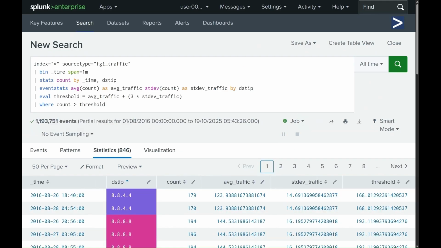All right, so let's create the next one. Detect external IP accessing internal systems. And the goal is to find incoming traffic from outside to private IP addresses.